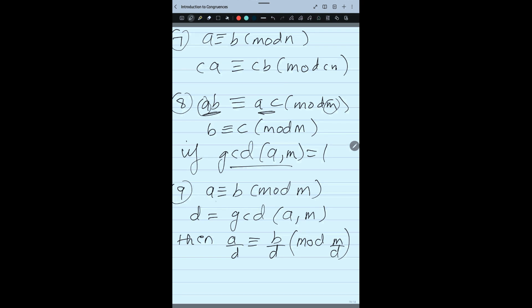So while doing the questions, if you have the big numbers, then always use these properties to reduce it to the smaller numbers. For example, if I am giving a big number, you check the GCD of A and M, and then divide all the three numbers by GCD. This is how we will use the properties. So usually students get confused in property 8 and 9 while doing the questions, so that we have to take care.